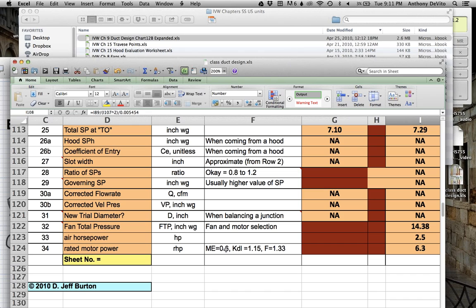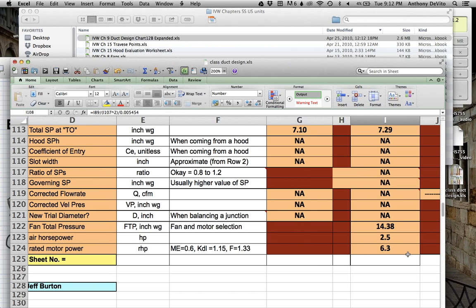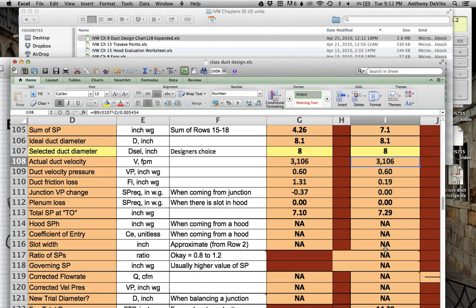One is that the mechanical efficiency that we're going to assume for this fan and motor is only 60%, and we want at least a safety factor of 1.33, 1 1/3. So that works out to we actually need a fan motor of 6.3 horsepower. That's not that big, really. Okay. So now, what could I do to cut down on that?